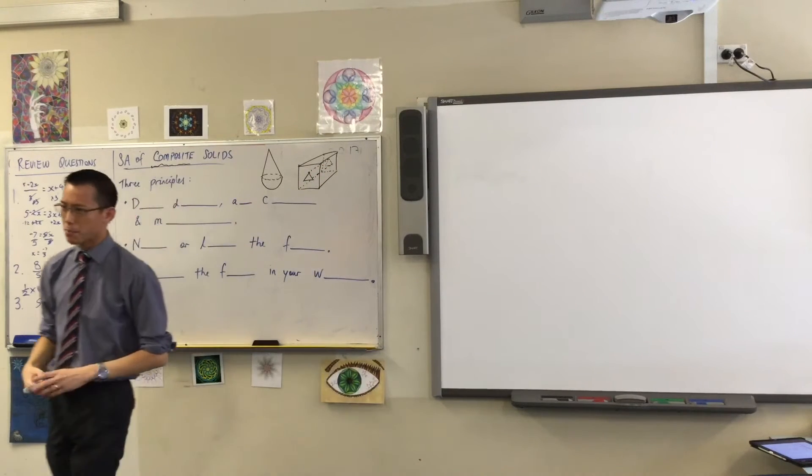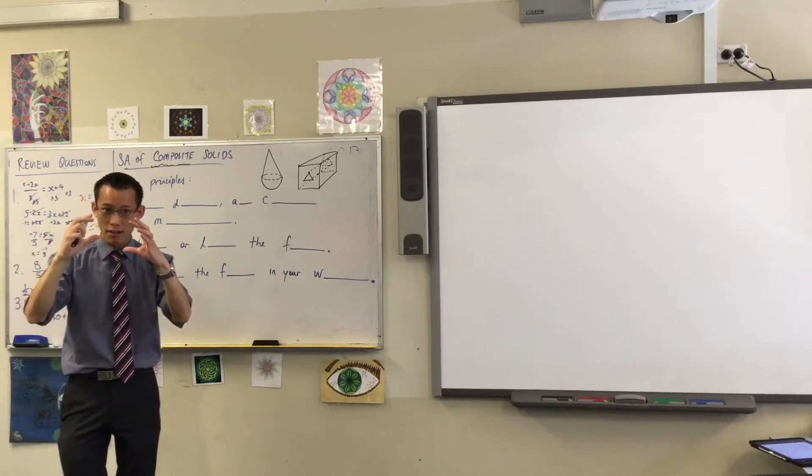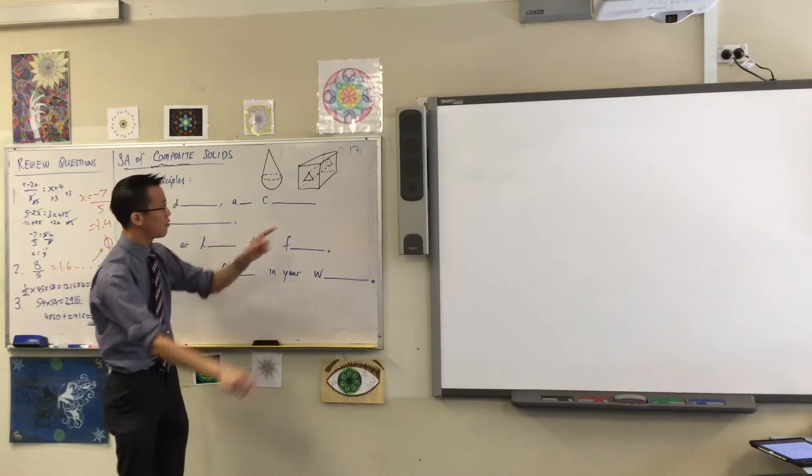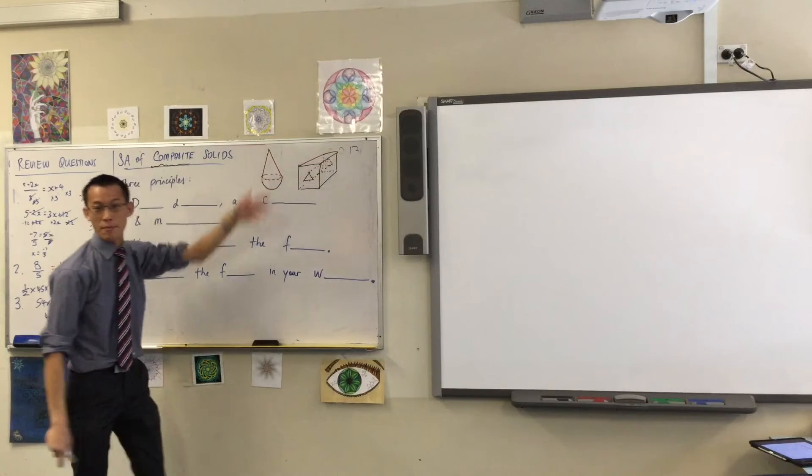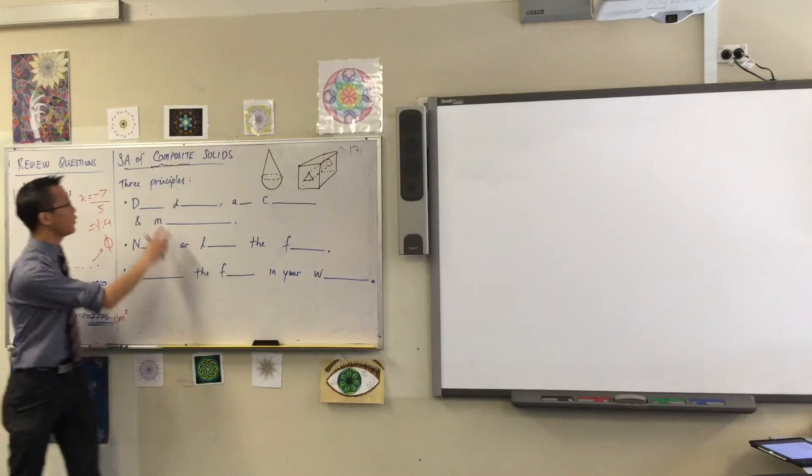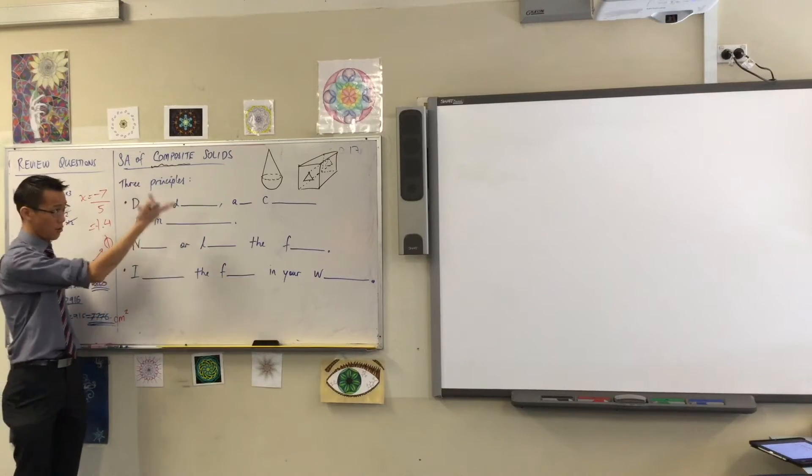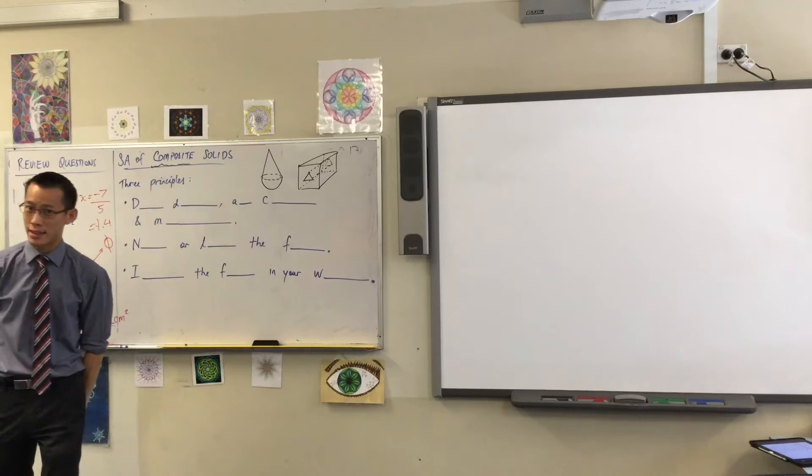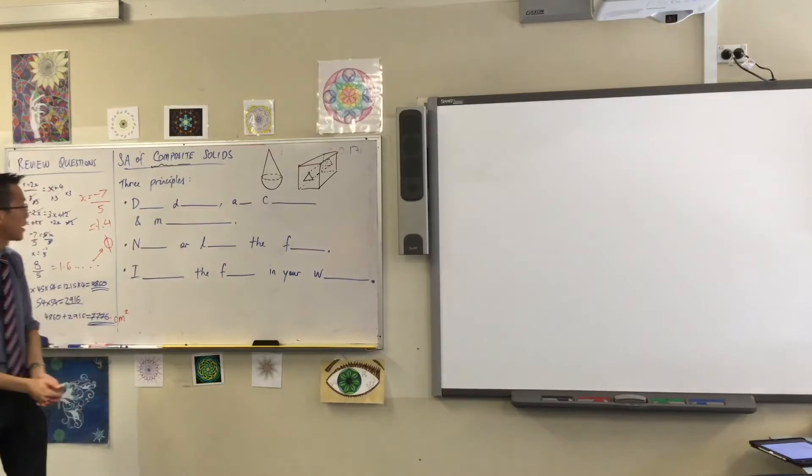Okay, can you picture it? Can you imagine a block, right? And someone has chiseled all the way through, so you have this hole going right down the middle and is in the shape of a triangle. Okay. So in each of these, I want to give you three principles that will help you with all kinds of composite solids like this, and then I'll come back to these two specific shapes.